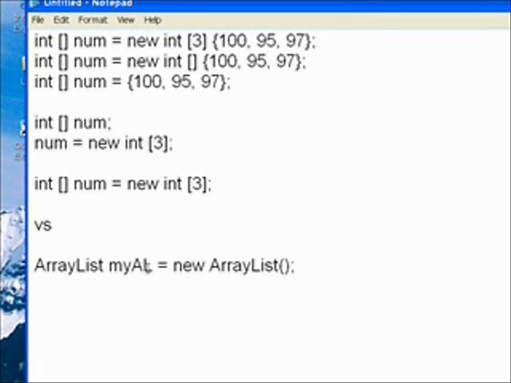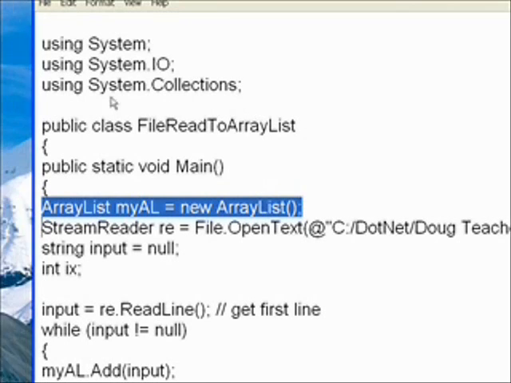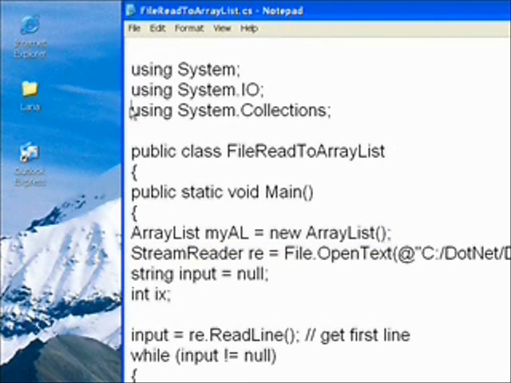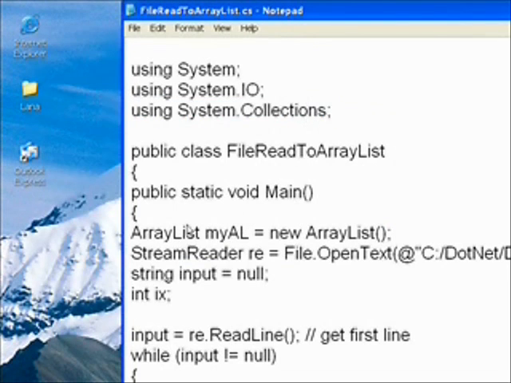So based on what we said, here's the subprogram and the accumulation of the final program that does what we want to do. First thing you'll notice is we've added yet another using. This is for system.collections. And the reason we added that is we want to use the array list we were discussing before, and that class is a part of the system.collections namespace.